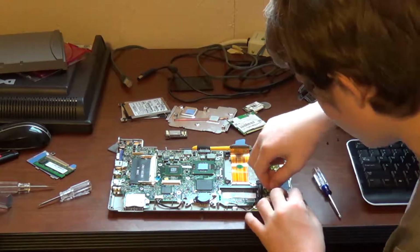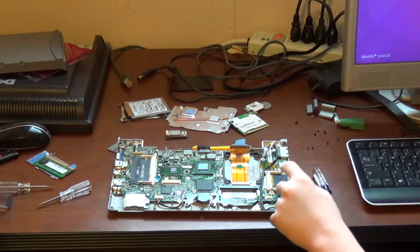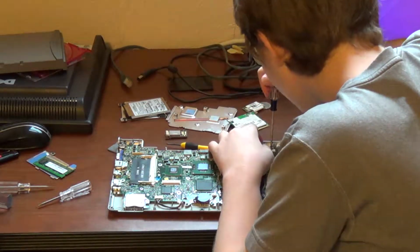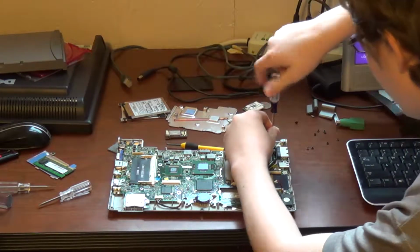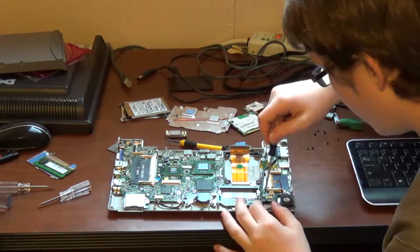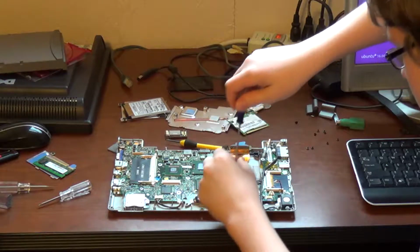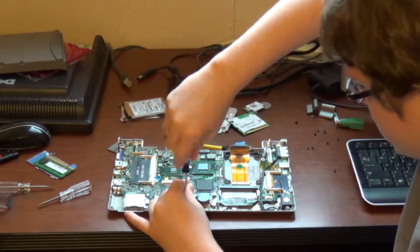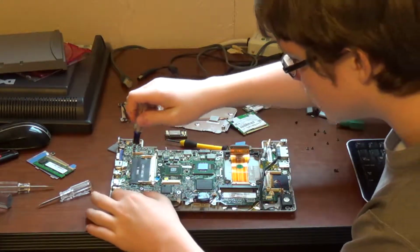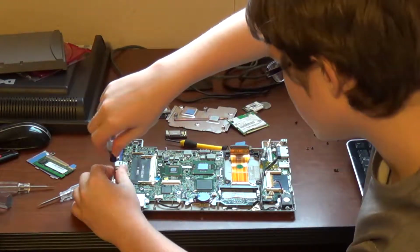And then removing the motherboard, unplug the speaker. Now this is the only speaker here. It does postcode beeps and stuff from the BIOS, and it's also for regular sound from like an operating system or something. But removing the motherboard is as simple as undoing these screws. There's actually a CMOS reset jumper. One screw, 2, 3, 4 screws.